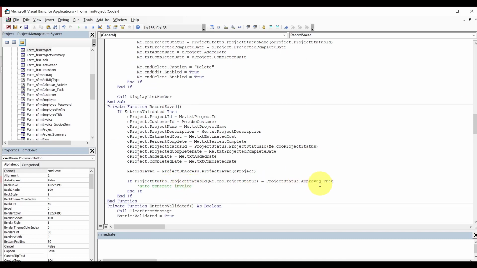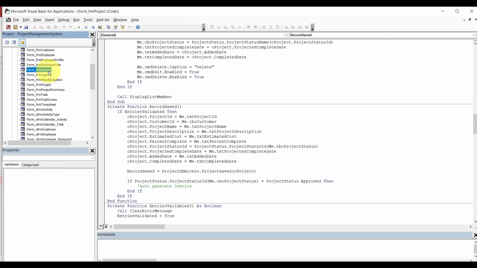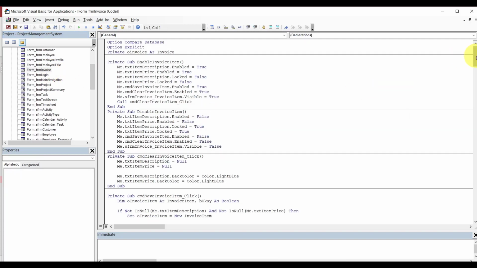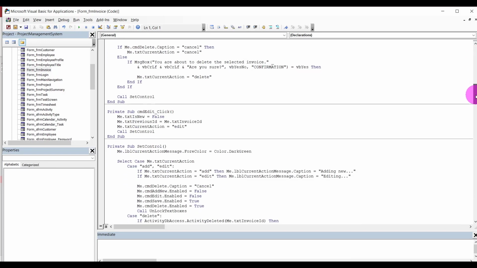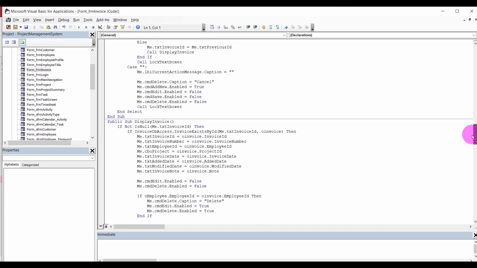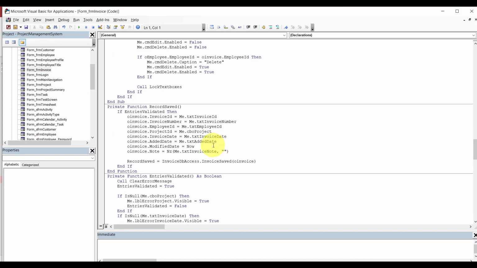So when it's approved, if it's approved, then we want to create an invoice. So this is how we're going to create an invoice. Let's go back to the invoice form right here, and take a look at the invoice save right here.